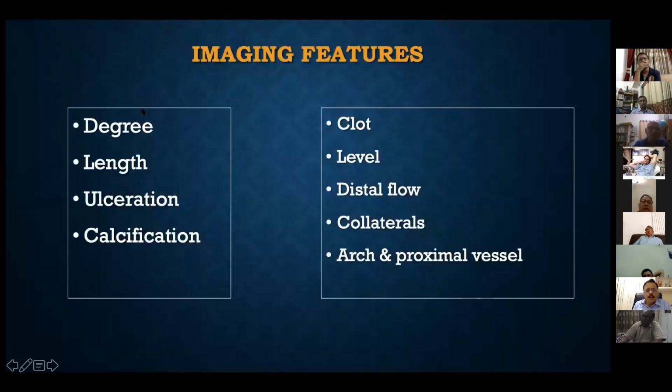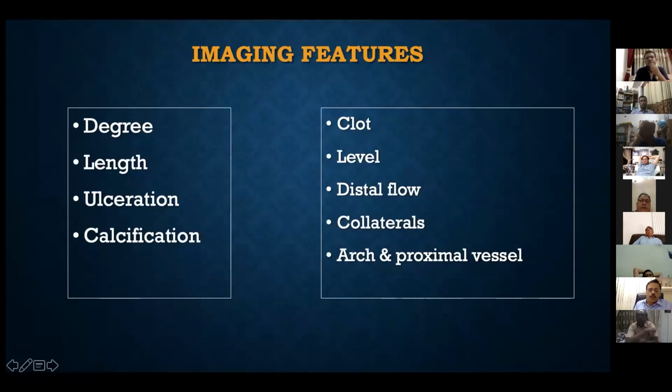When we come to the imaging, what are the important features? We look for the degree of stenosis, length of the stenosis, any ulcerations, any calcifications. We look for any fresh thrombus formation, floating clots, and at which cervical level it is. Suppose you're thinking about endarterectomy, then we have to be very aware of which level. Sometimes it's a C1, C2 level, which is not good for the endarterectomy surgeon. How is the distal flow? Is the artery collapsed or good? What are the collaterals, particularly the anterior and posterior communicating collaterals or leptomeningeal collaterals? Because that determines how these patients are managed. And of course, we should not miss the arch and proximal vessels, because a lot of times we see atherosclerosis in the arch, which can also cause TIA or strokes.